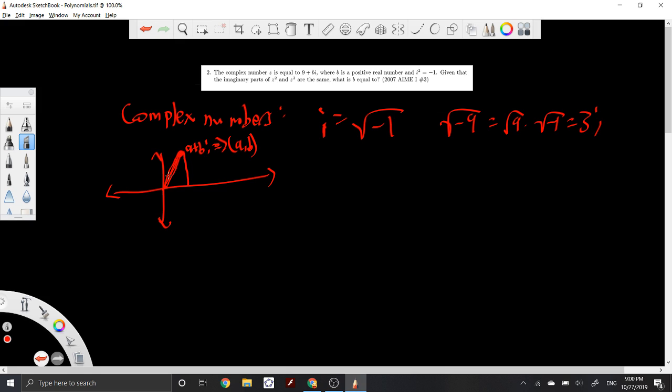With this, you can notice that if this length is r and this angle is theta, then by trig, this height is r sine theta and this length is r cosine theta. So we actually have a + bi, where by the Pythagorean theorem, since we go over a and up b, r equals the square root of a squared plus b squared. So this is equal to r times (cosine theta plus i sine theta), which we abbreviate as r cis theta.